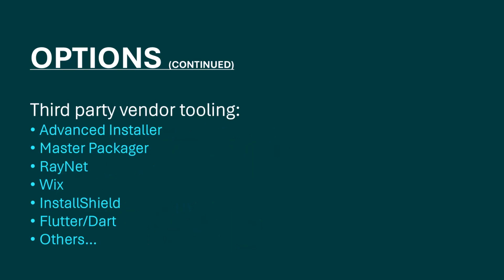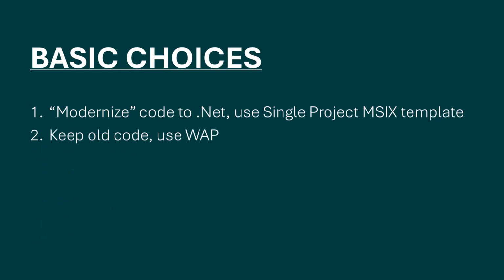And there are, of course, a bevy of Microsoft partners that you might already be working with that have options for you as well. Now, I'm not familiar with all of them, so if you use tooling from someone not on that list, just ask them if they support MSIX also. Before you start, however, if you have a Win32 or .NET Framework code, you have a couple of choices to your modernization journey. You can modernize your code and the installer, or just the installer. Either choice is okay, and your organization will need to choose what's best for your situation.